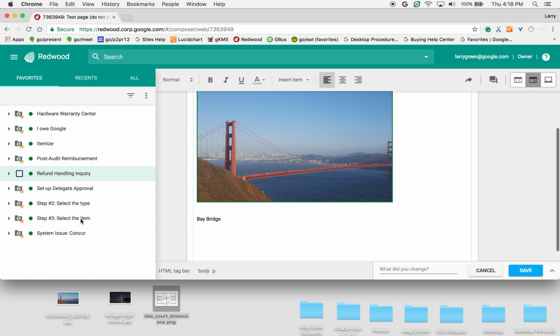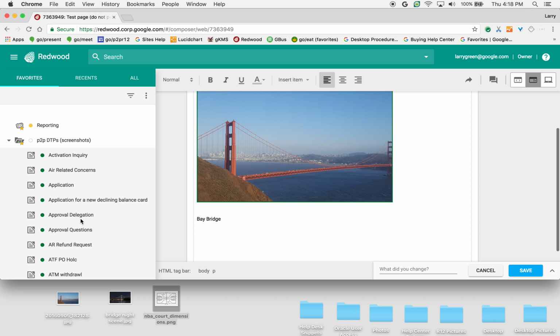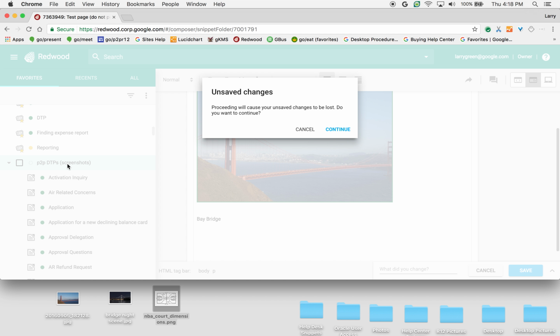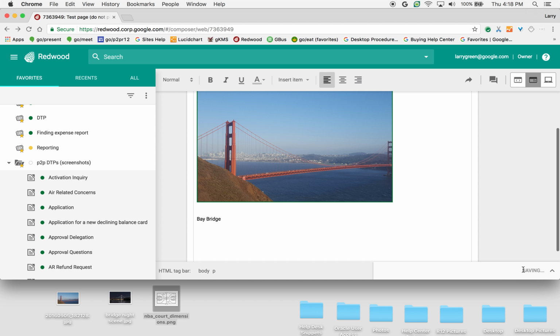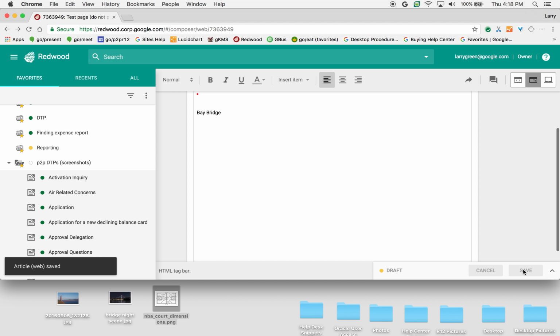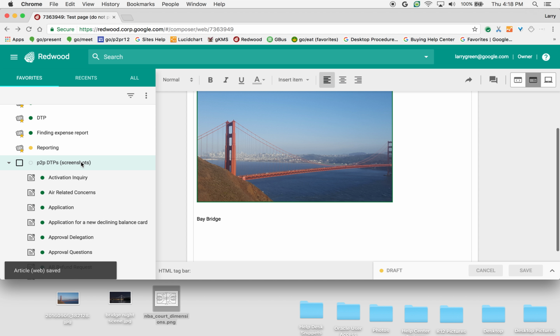Next, I'll go ahead and do the steps now. So I'm going to go back down to my snippet folder. Right here. Oh, excuse me, actually, before I do that, I want to save everything. And notice how Redwood will give you little warnings to make sure that you're sure about the steps you're going to be doing.